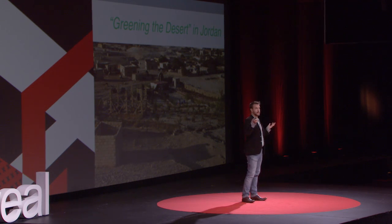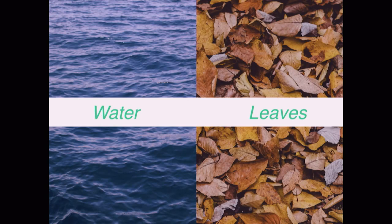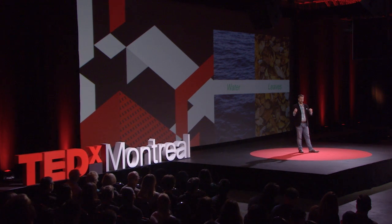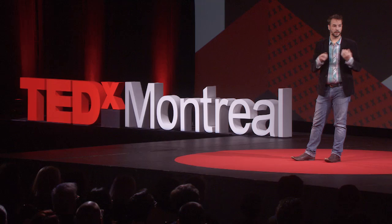What was interesting was this permaculture design process. First, we observe the situation — in this case, we're observing the desert. We state our goal. We design a solution. We evaluate and repeat. So if we observe the desert, we notice there are a few key elements missing for an ecosystem to thrive: one being moisture, the other being organic matter — also known as water and leaves. What Jeff did was shape the land to catch the rainfall, brought in waste leaves from nearby, and within months there was a mushroom that began eating the organic matter and actually capturing the salt from the soil. This effectively remediated the whole situation.